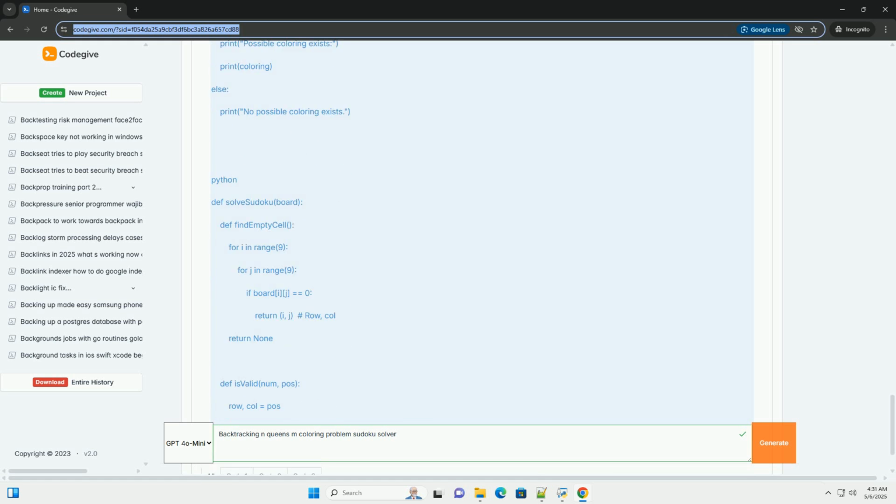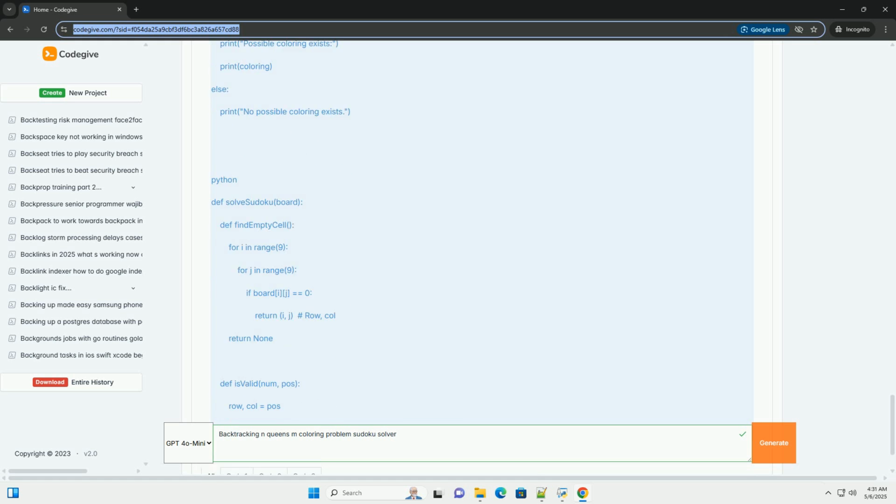Python code explanation. Solve n queens, n: this is the main function. It initializes the queens array and the solutions list, then calls the recursive utility function solve n queens util. Is safe, row, col: this function checks if it's safe to place a queen at row, col, given the positions of the queens already placed.